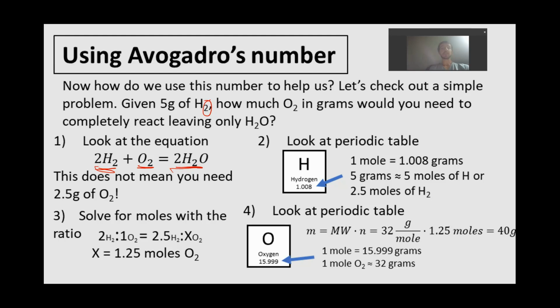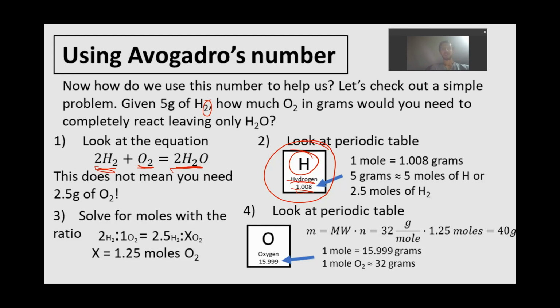Step 2 is to look at your periodic table. Now, your entries in the periodic table are going to look something like this. You'll see a letter that's going to correspond to what you saw in the equation. Underneath that, you will see the name, and then underneath that, you'll see some number. It will never be a whole number unless you have a children's version of the periodic table. It will always be like 1.008. It'll have some sort of decimal.